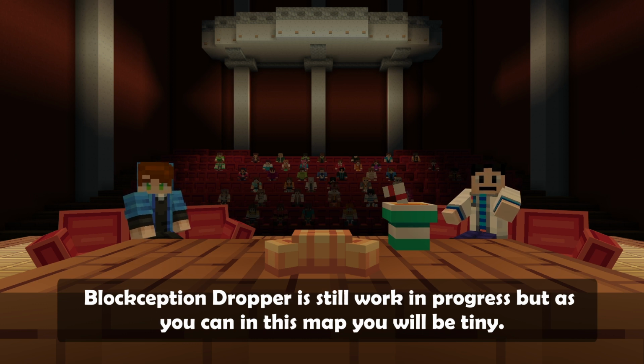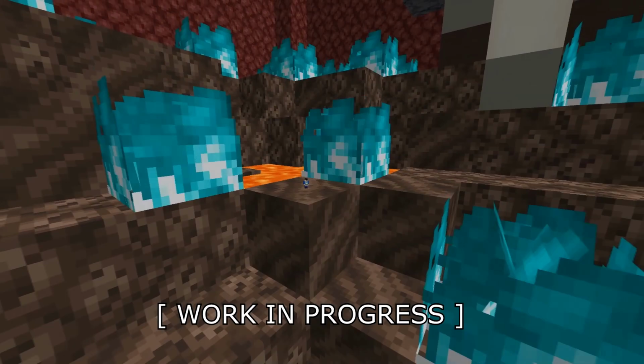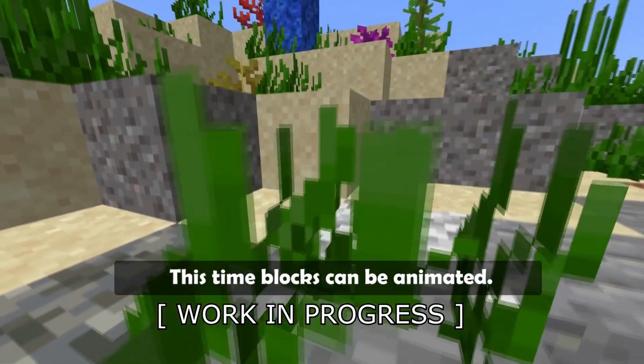Blockception Dropper is still a work in progress, but as you can see in this map, you will be tiny. We are using new technology from 1.19.4 to improve upon the tiny visual. This time blocks can be animated.